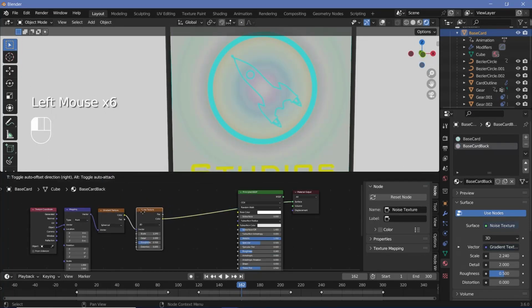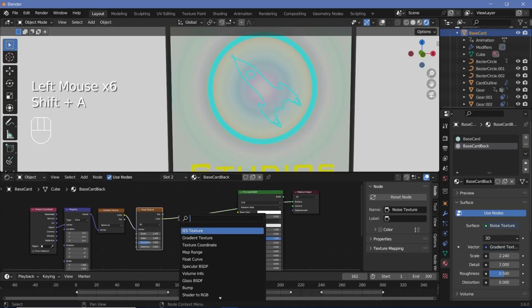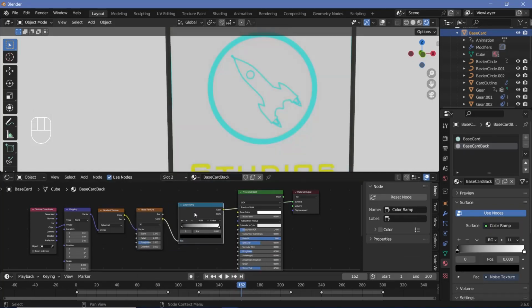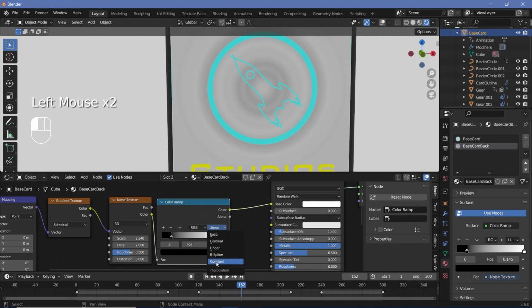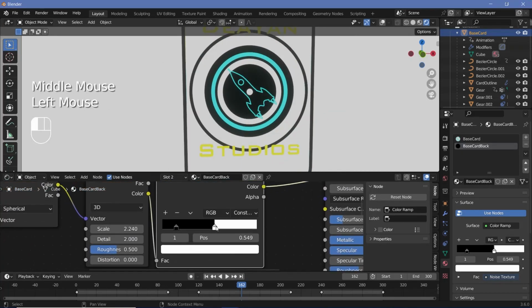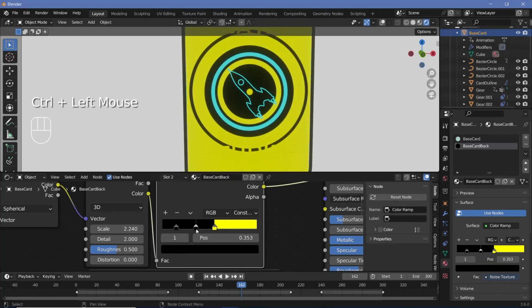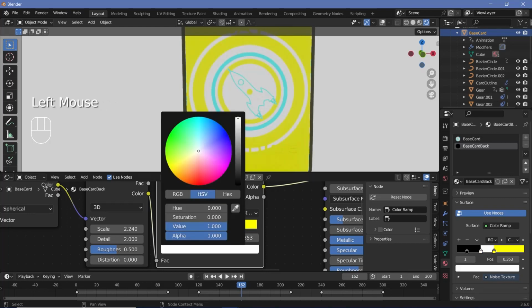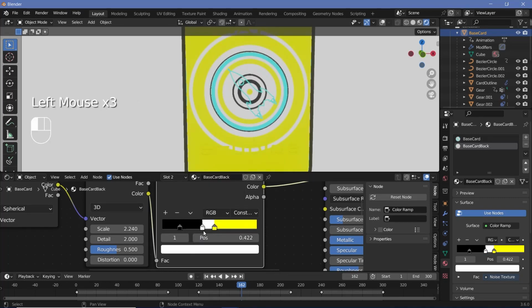Similarly, just as we did in the previous lines, we'll press Shift A and search for a color ramp, plug it in after the noise texture, change this from linear to constant, and then play around with the actual colors. This time I'm going to go for just yellow and black, or yellow and white, or maybe yellow, black and white. So I'll click here to add in a new stop by pressing Control click and then just making this white, and I'll just drag it in till there's some black as well.